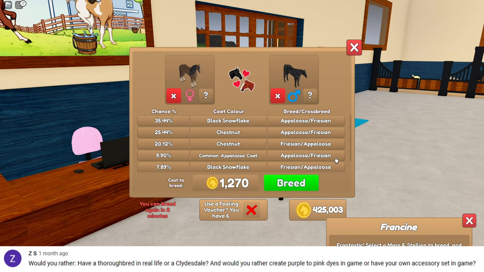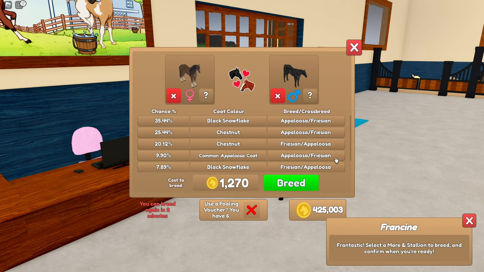And would you rather create purple to pink dye in game or have your own accessory? Well, that is actually funny. So that was my two ideas. When I got contacted by Trick asking if I wanted an accessory put in game, my two ideas were the Isabella plushie, or a dye that looks like my hair in game. I had nothing else. I could not think of anything else. I am so happy I went with the plushie. Oh my gosh, Cavallari did such a gorgeous job with it. So gorgeous. It's just amazing. So yes, plushie was definitely the way to go.